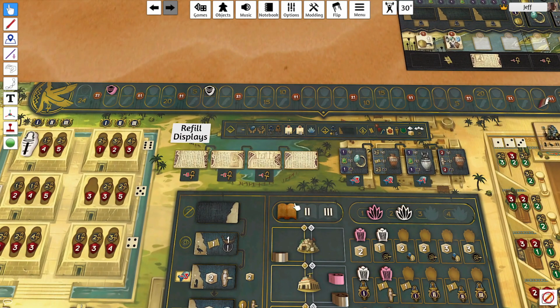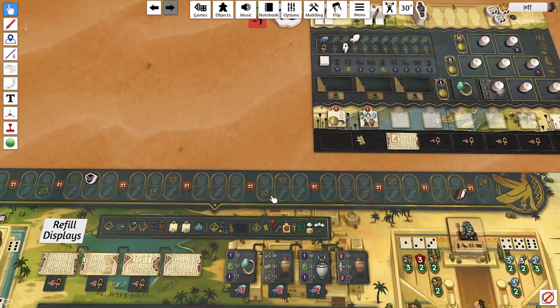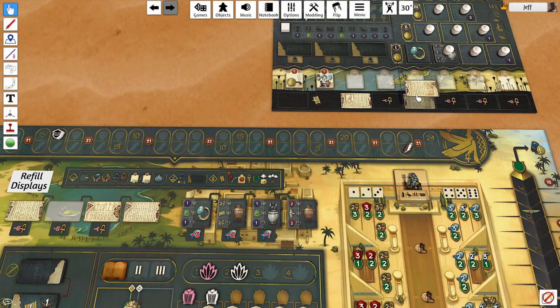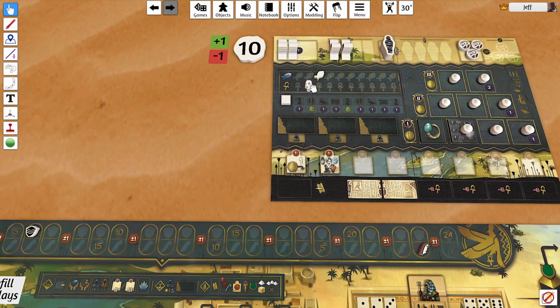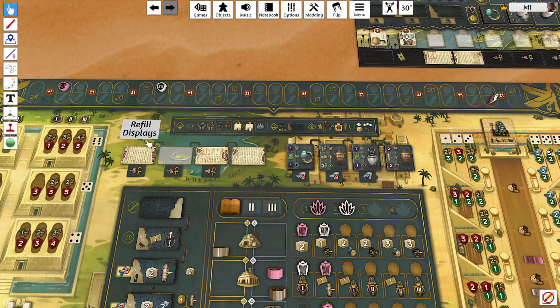So I wanted the scarab. This one costs 2 heka. I will spend the 2 heka for the heck of it, and put this one here, which costs me another heka. So now I'm suddenly short on heka, but I do get my picture. I don't know if that was worth it, but I did it anyways. So meh. And then I'm going to refill the display.